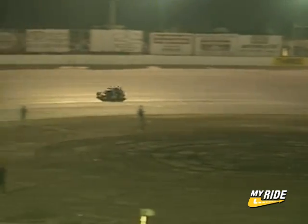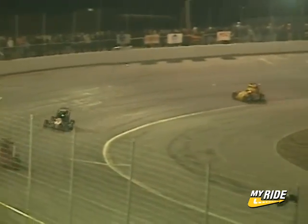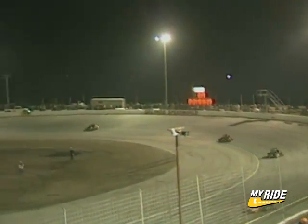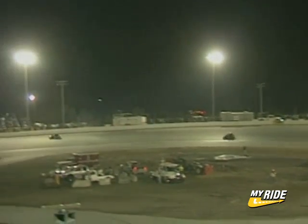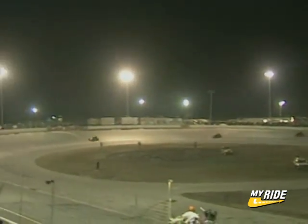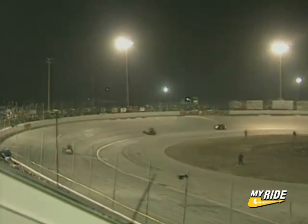Michael Saboro out of Watertown, New York, the only guy with an opportunity to chase down our leader, who is Chase Scott in the number 4 Real Race Cars machine. It's a Beast chassis, and they've had no problems getting manufacturers involved. Beast is making chassis for this. Bullet, Hawk, Kevin Conway, he built his own chassis as well as Stealth. And that's a good thing to have a lot of different cars in there.